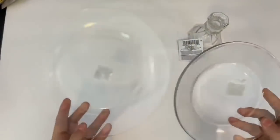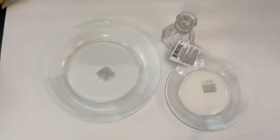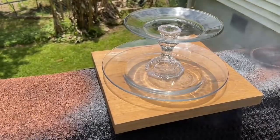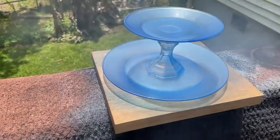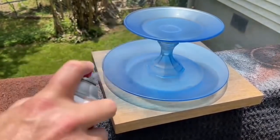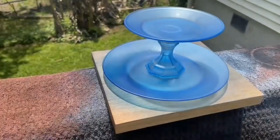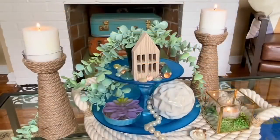For project number 10, we are going to take a glass plate and a small plate, and also a glass candle holder from Dollar Tree. I glued everything together with E6000 quick hold, then took it outside and spray painted it with this blue sea glass spray paint that I love. Because it's in blue, you know, it's my favorite color. I went a little heavier on this — I did it in stages with one lighter coat, let it dry, then went back and kept spray painting until it gave this gorgeous blue color that I loved so much. It was such a focal point on my coffee table. I absolutely loved the way it looked and staged it with some DIY projects I had on hand. Super happy with the way this one turned out.